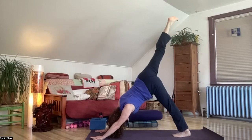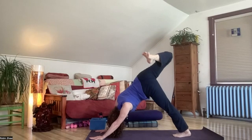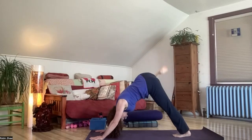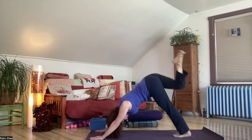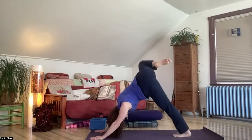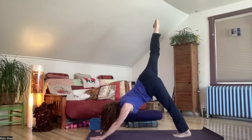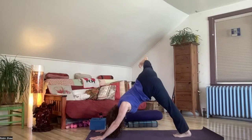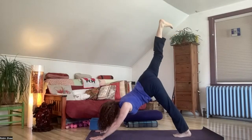Stack your right hip over your left. Bend your right knee and roll open. And just enjoy a circle for the right knee. Circling in both directions. And just for fun today, lengthen your right leg out to the right, straight. See if it's possible. Straight right leg out to the right, just for fun. And then launch your right leg high again to the sky.